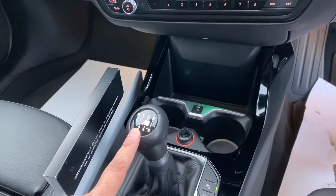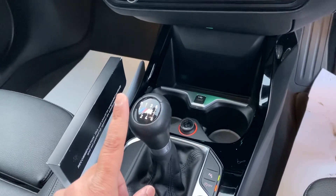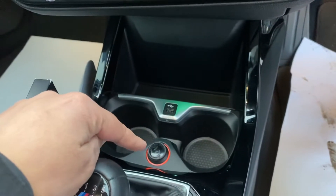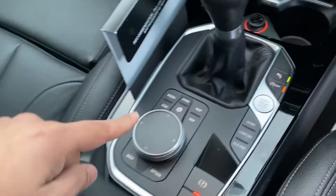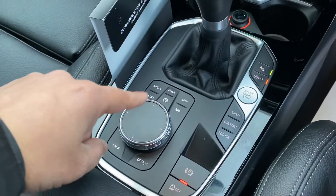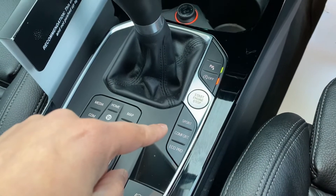It's a 6-speed manual gearbox. It's a 1500 petrol and it's front wheel drive — because BMWs are usually known for rear wheel drive. It's got a USB port and 12-volt charging port underneath the armrest, plus a USB-C port. This controls the screen, but it's touch screen as well, and you use the dial which is also a touch pad. It's got different driving modes that make a subtle difference to your drive.